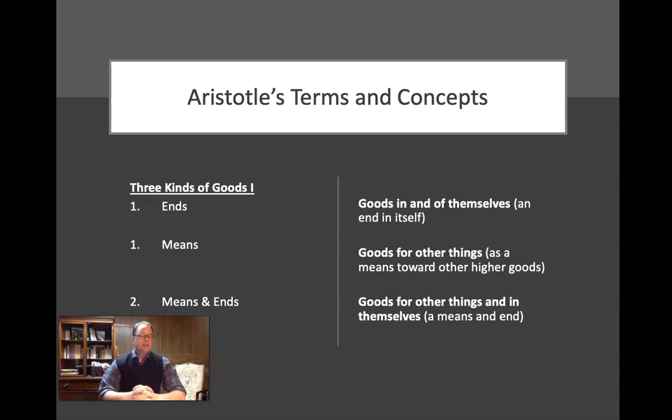And it raises the question of what he means by the word good. The word good is going to appear in the concept over and over again in this text, and it's important we have a clear understanding of its meaning. When we think of the word good, we think of good and bad, we think of morality. That connotation is certainly not removed from his thinking, but it's not initially the primary understanding of this term.